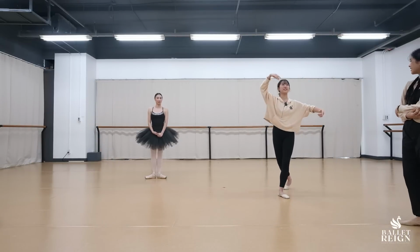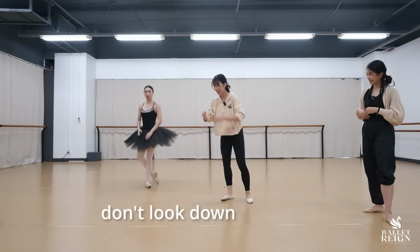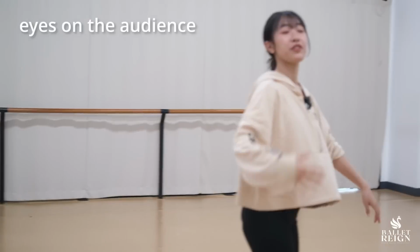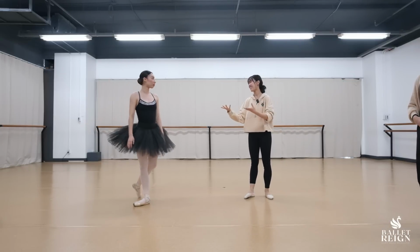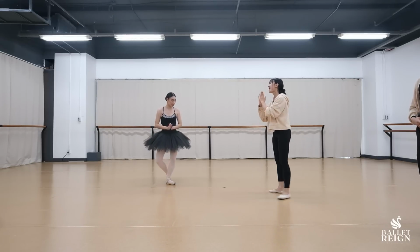After you finish your end pose, when you do your finish, don't look down right away because you lose the audience. You finish your pose and you step through. You keep that presence. Yes, there we go. And then we didn't lose it. Yeah, so then the audience are interacting with you in that way. Does that make sense? Okay, wonderful.